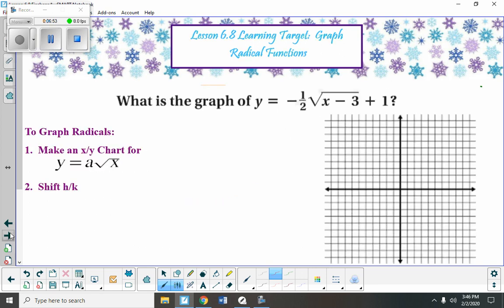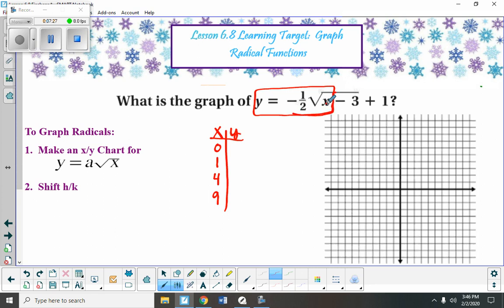All right, so how do we graph when we have a lot of stuff going on here? Now you could make an XY chart, but that would be a little bit challenging. So my handy tip here is to put a box around this all the way up to where the x is, and make an XY chart for that, because that won't be too difficult. And when we're doing a square root, list the perfect squares, 0, 1, 4, and 9. So we're going to substitute that in for just this part right here.